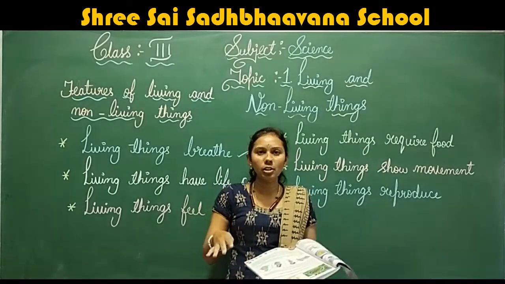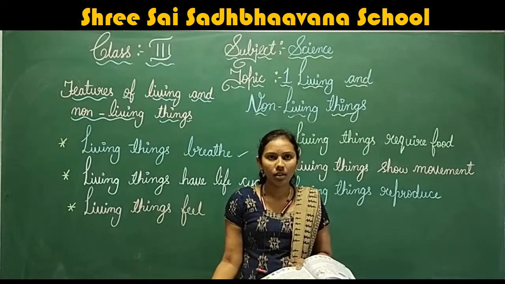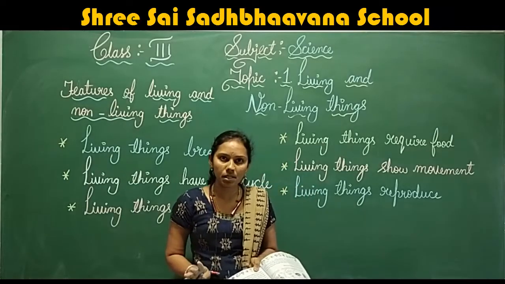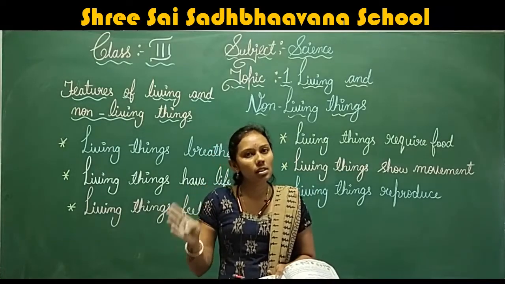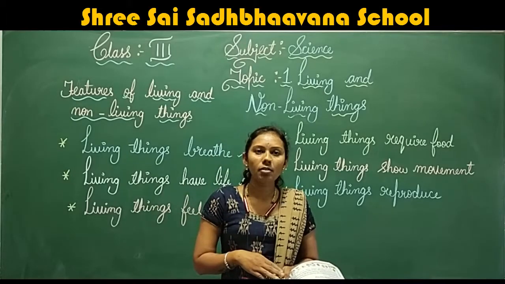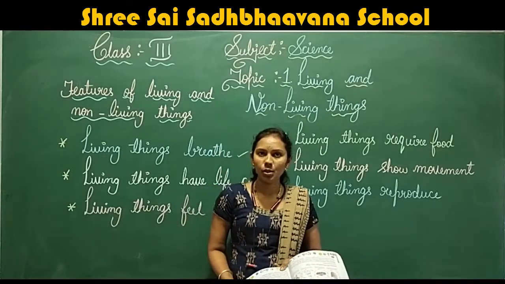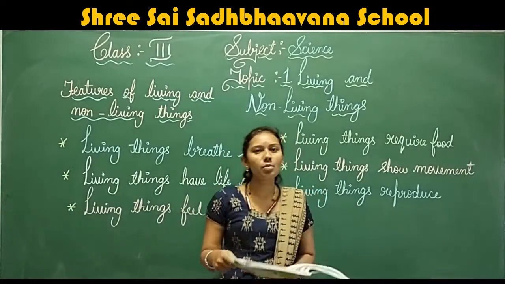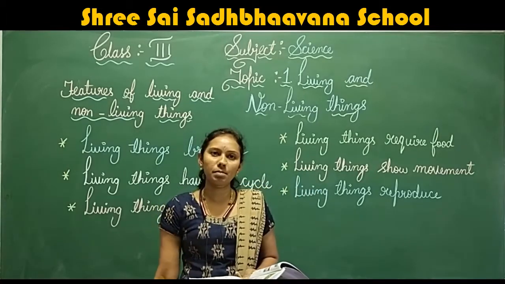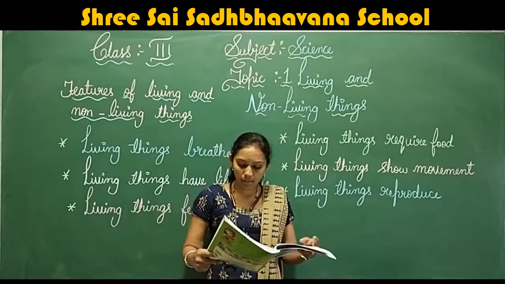So at that time what will it do? It will move to the other place. Some animals cannot stay in the cold condition, so they will change places and settle where they can survive. So like this, animals migrate. Migrate means moving from one place to another place to settle down, due to climatic conditions.